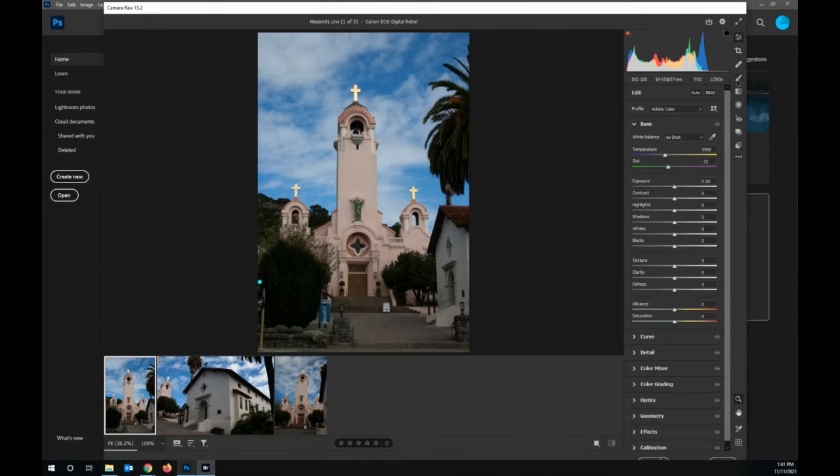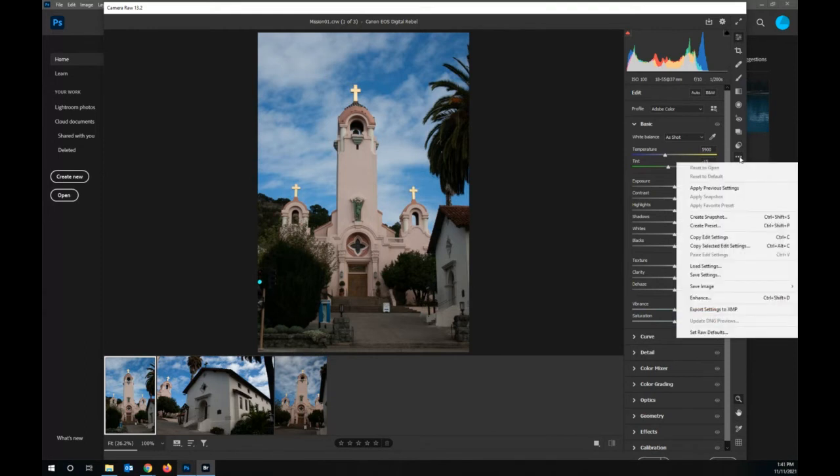We have a red eye remover located here. The next one's going to be our snapshots and presets. And finally, we have more image settings that we can go into with this menu here.